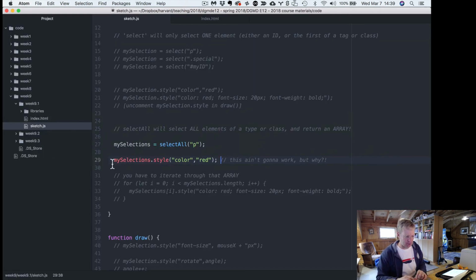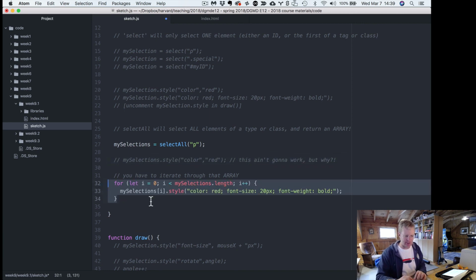So it's pretty easy. We'll just uncomment this line because we know that's not going to work. So instead, let's iterate through that array. And how do we do that? We know that arrays have their own handy property of .length. So we can just go through every element in our array from 0 to the end of it. And then what we'll do here is we'll take my selections index I and then apply the style method to it.